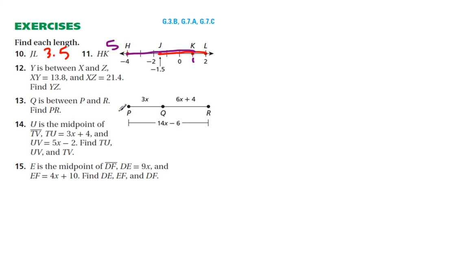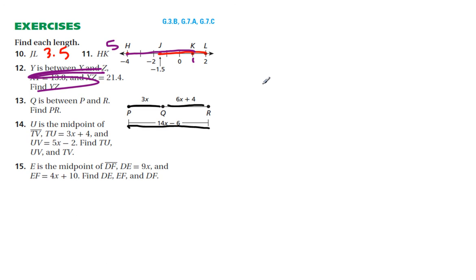Let's get into some of these better ones. So, I don't care about this. So, Q is between P and R. Find PR. Alright. So, it gives us the pieces and the whole thing. So, we did our segment addition postulate, and we know that the small piece plus another small piece equals the whole shebang. I don't know if kids use that word. I don't think they do.